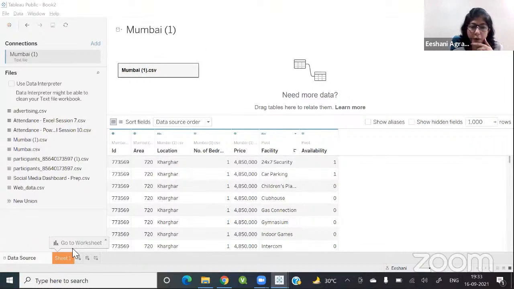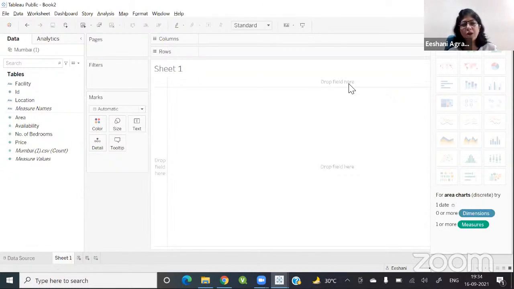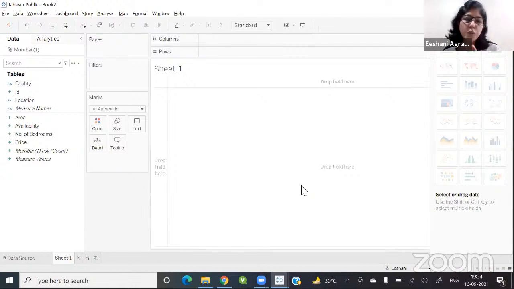Okay, so now that this part is clear, I want to go to sheet. Now what is a sheet? Sheet is the area where we create our visualizations or where we create our tables. The way Tableau works, it only allows you to put one visualization in one part. It does not want to crowd it. This is not a dashboard. This is just for one particular visualization or chart that you want to create. This is what sheet does.